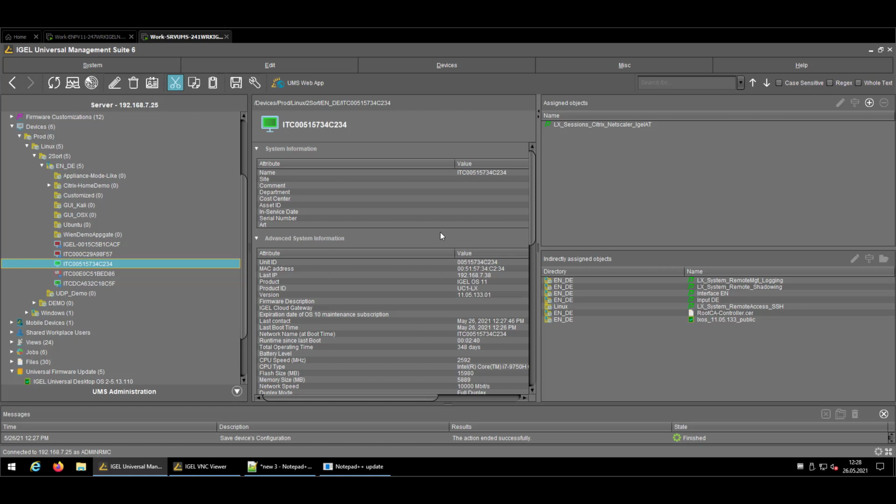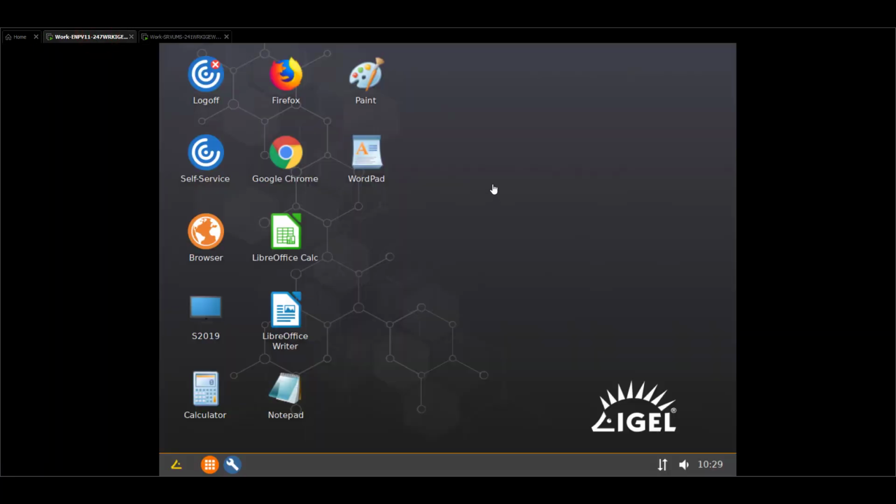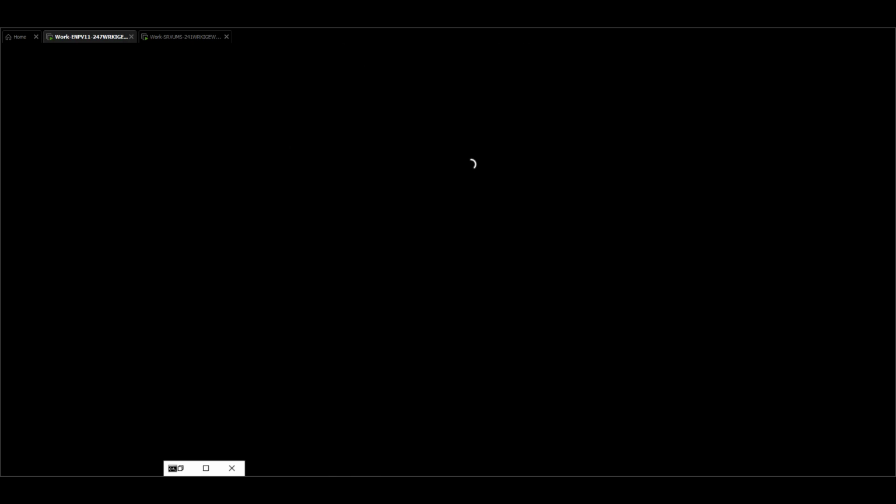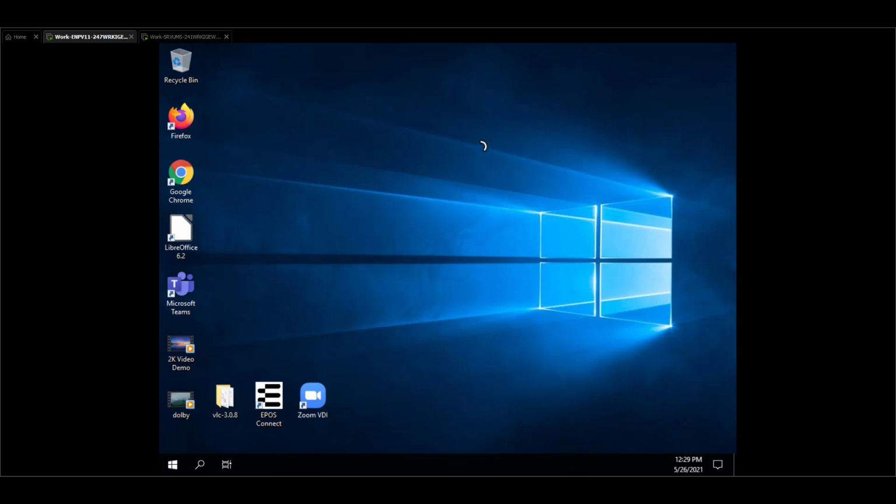Like in every tutorial, we are looking at our Universal Management Suite, also known as UMS. I prepared a virtual endpoint for today with a Citrix profile, which is automatically connecting to a storefront server that we prepared. We already spoke about the behavior and why you would like to use a post-session command in our intro. To make it short, I will act as a user, so I'm coming to my office, starting my Citrix connection, starting my workspace with my server connection, mostly with a published desktop or a published application, and working like usual.